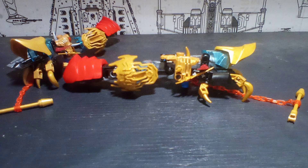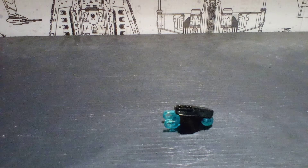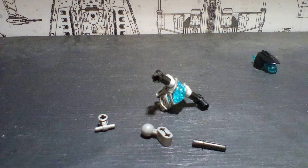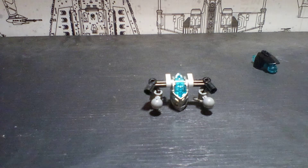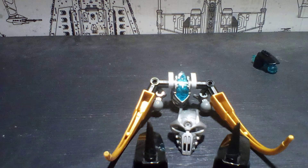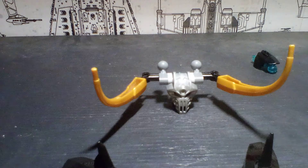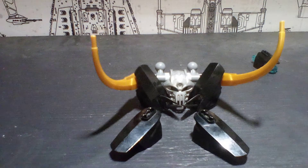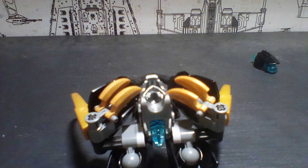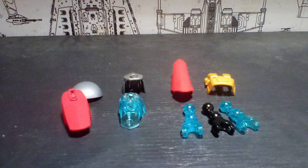At the head I had a bit of a situation while building — I kind of screwed up with those parts on ball joints attached to the axles. I actually forgot how to build that part until that very moment. The head design is a bit more complex than most Bionicle head designs.